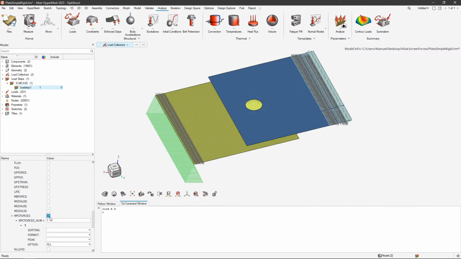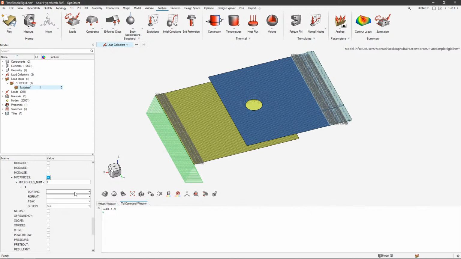Yes, MPC forces. Now here also the format is important. I think the best way forward, because I have the scripting in mind, is to put that out as a text file, and I think OptiStruct is the right format here. HDF5 would also be a great option, especially if you have big files, but that's something we can talk about later.